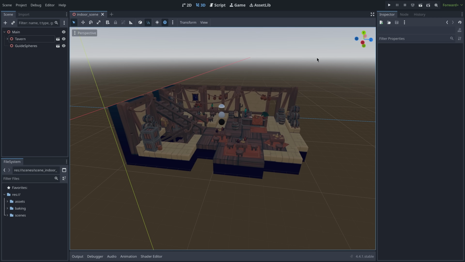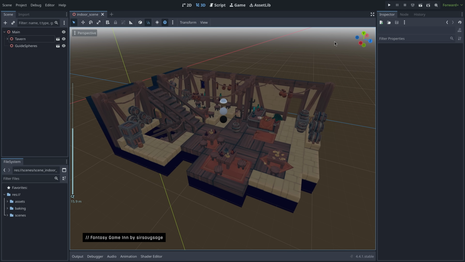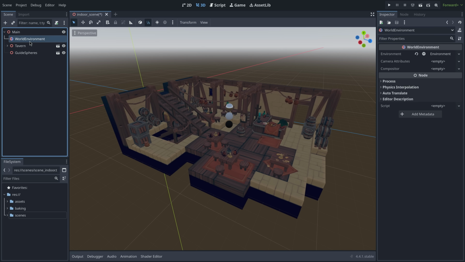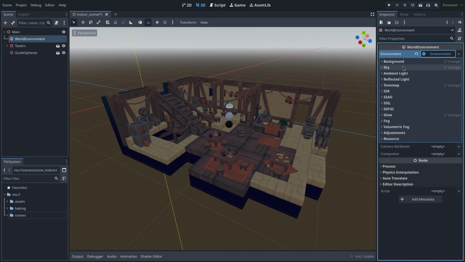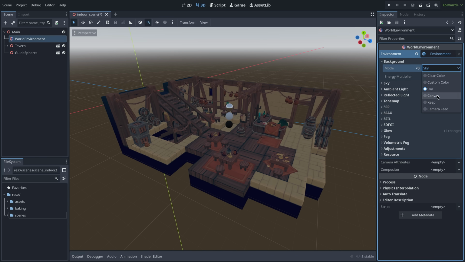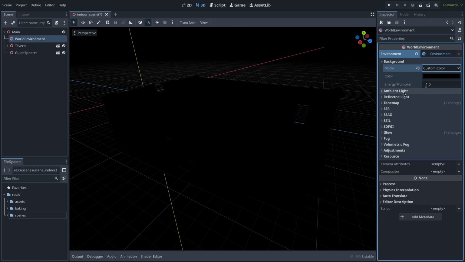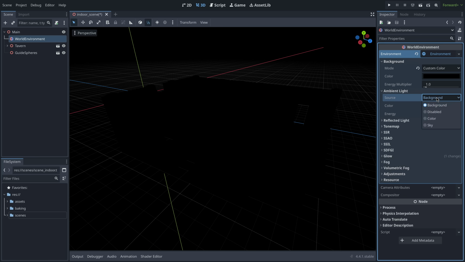And while we might not use this setup exactly when lighting a game scene, I think about it all the time when lighting pretty much anything. So let's do exactly that while looking at our first example, lighting this tavern. Because this is an indoor scene, I started by setting the background color of the world environment node to black. I then thought about what light might be spilling in from the outdoors.